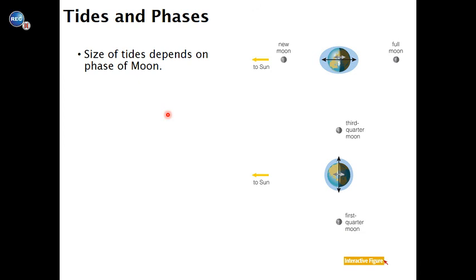And the size of the tides depend on the orientation of the moon and the sun, because the sun also has it. Now, the sun is much, much more massive, but it's much, much more far away, and its tidal forces are less, but comparable. And so sometimes you get the sun and the moon in line and you get extra big tides. Sometimes they're at right angles and they're fighting each other. Effectively, you have sort of a more uniform body of water.